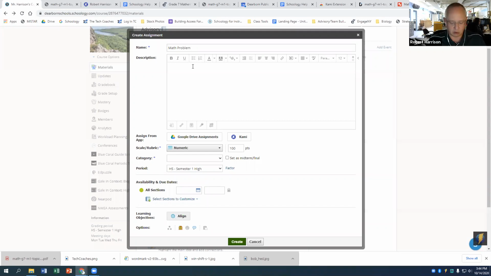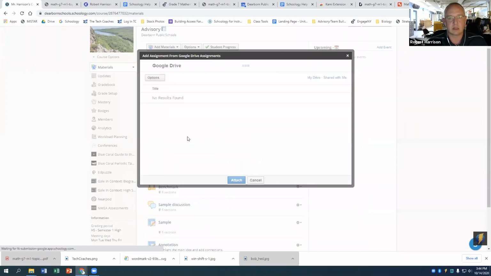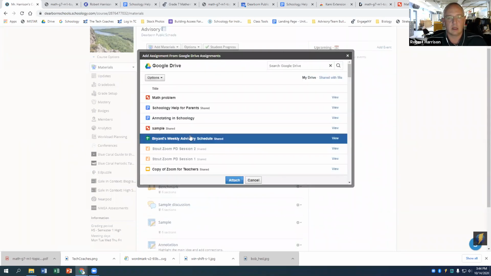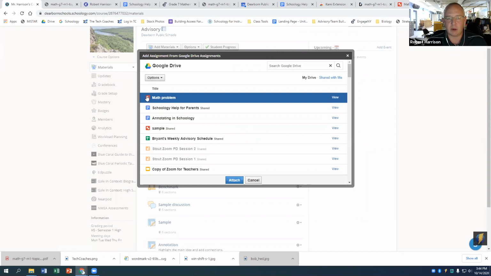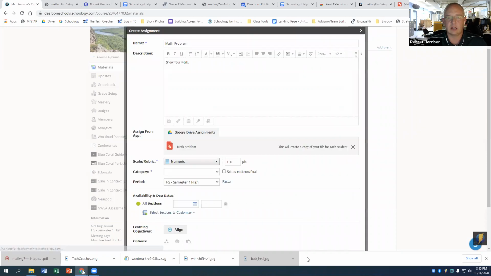I can give a description that shows instructions on what I want the students to do. So, show your work, we'll keep it simple. And then I go to my Google Drive assignments. And here's my math problem, which is shown with a little Google Drawings icon right here that has the red circle and square. So I'll choose that and click attach.